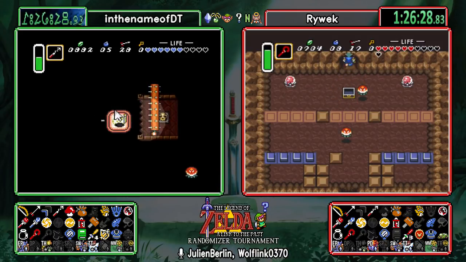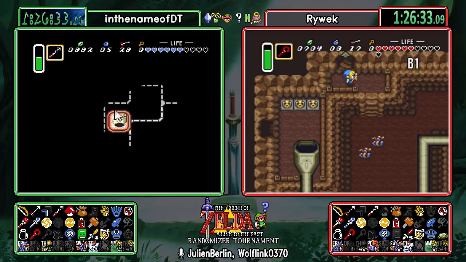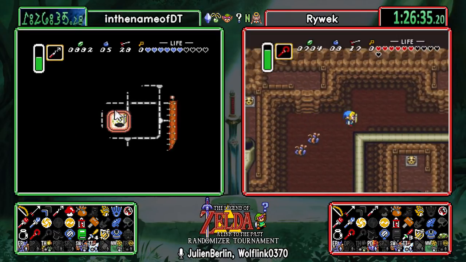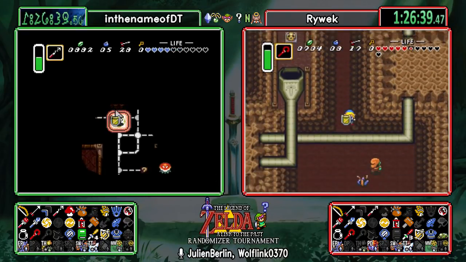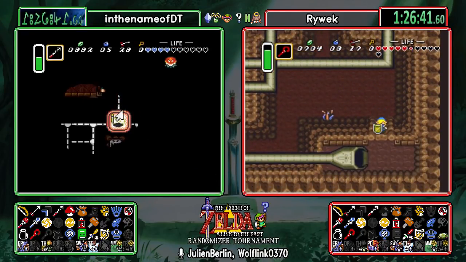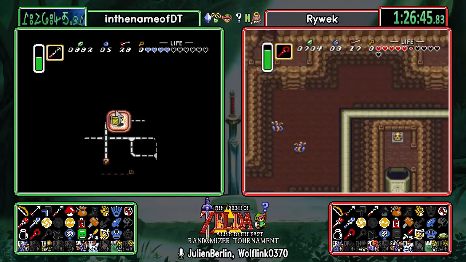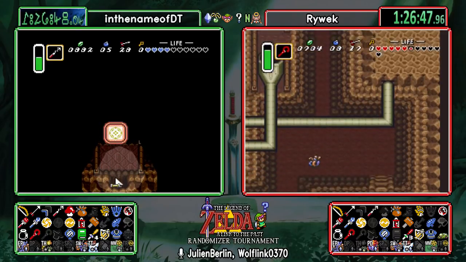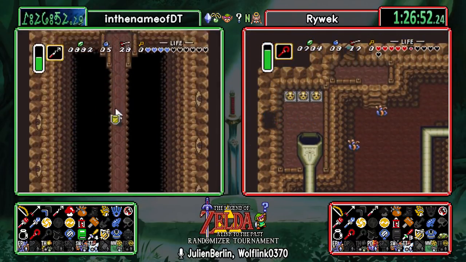Yeah, it is kind of strange how the spike rollers are considered enemies for the sake of this. Going left here might actually be ideal for DT, because you can just ignore this roller entirely. And get down here to the junction that way. But tanks the hit and moves on to Laser Bridge.